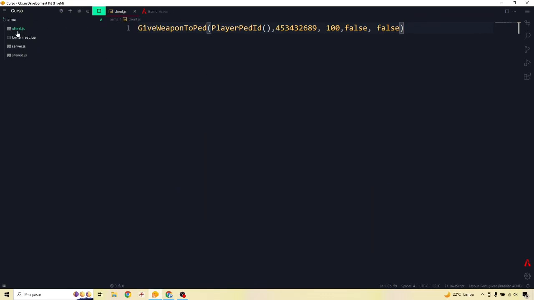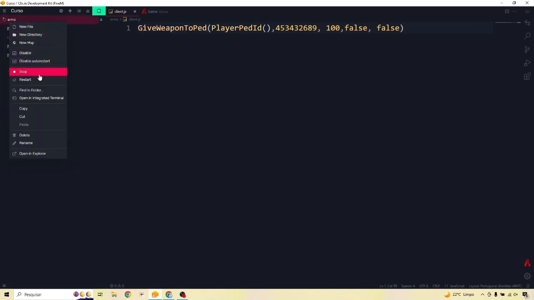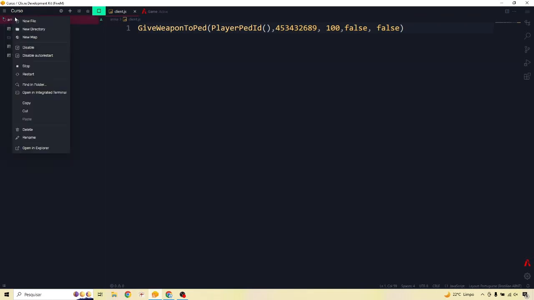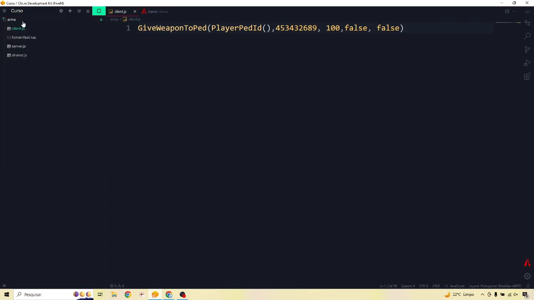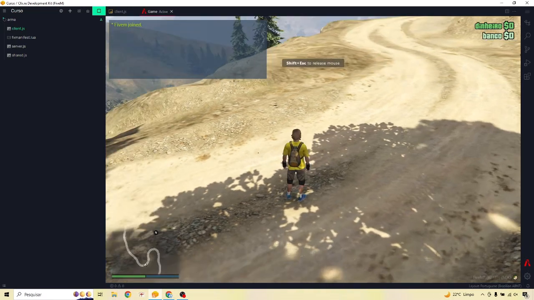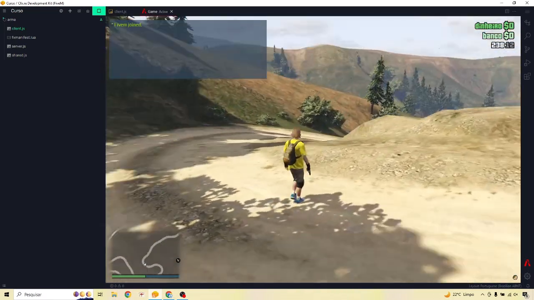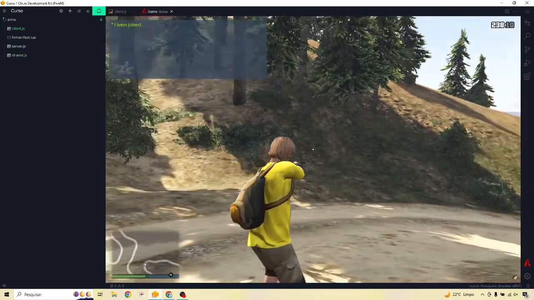Every time you save, it gives a tick to this script. See the blinking light there, all right? You see? It blinked from red to green. You can also do a manual restart. Come here, right-click on the name of our script, and click on Restart. I clicked on Weapon, clicked on Restart, and it restarted our script. So it granted me a weapon in the game, okay? See? And now I can shoot.